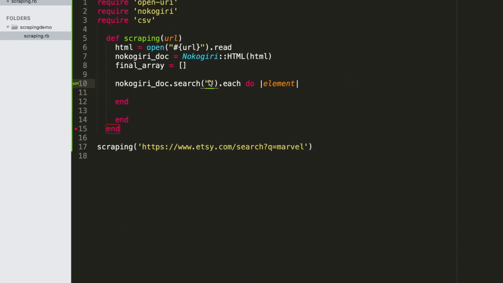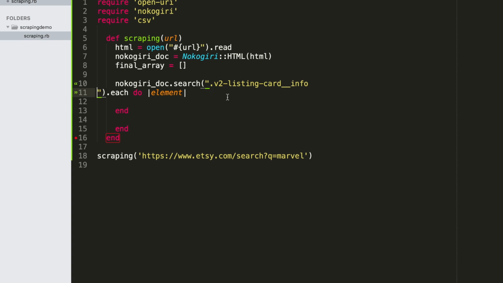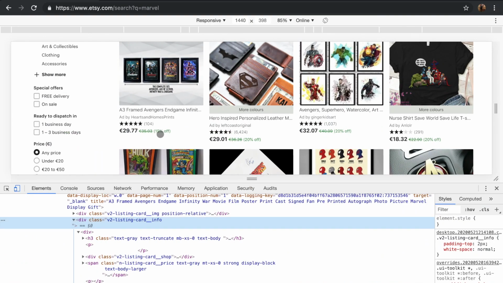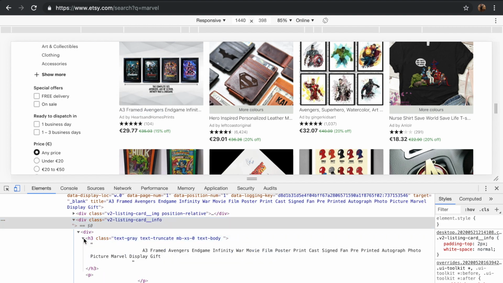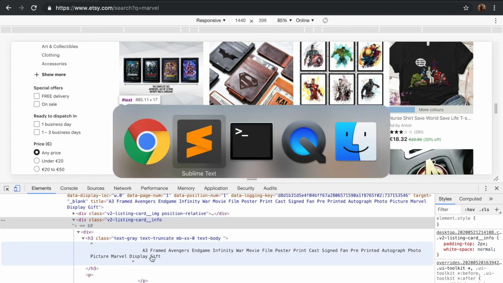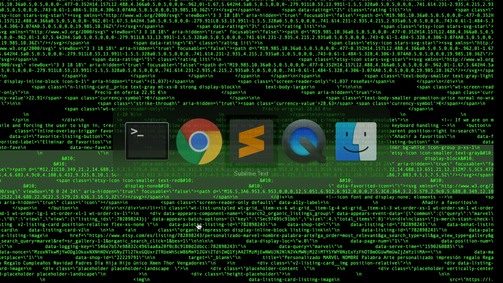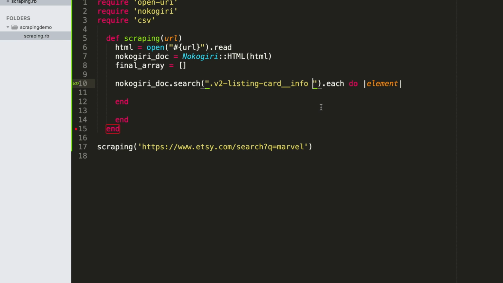and paste it as a first argument. You can put as many arguments as you want. And we're gonna put another one because otherwise it's gonna return everything that's inside of this div, which is not what we want. So if you keep hovering, you can see that the name is an H3 tag. And there's no other H3 tag, so let's simply scrape this one. That's the tag name.